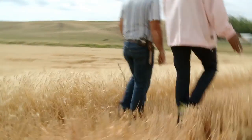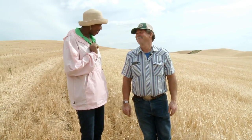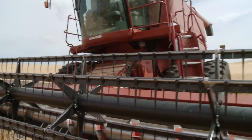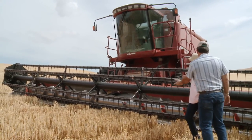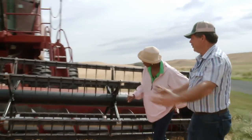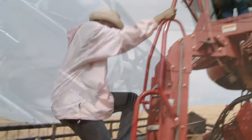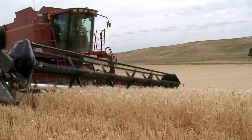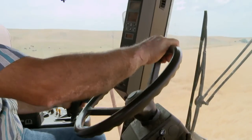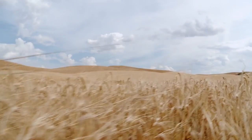Sixty years and counting. I've been out here since I was four years old. Can we take a ride on the combine? The reel turns and pulls the crop, and you have a sickle bar down below that cuts it off. The reel pushes it into the auger, which turns and pushes everything to the center, and then everything goes up the center of the machine inside. I have all this technology and everything runs with a joystick — I have to remember which vehicle I'm in and which joystick I'm running so I push the right buttons. Next time you enjoy a craft beer, we hope you think about Larry Cochran and his Palouse barley field.